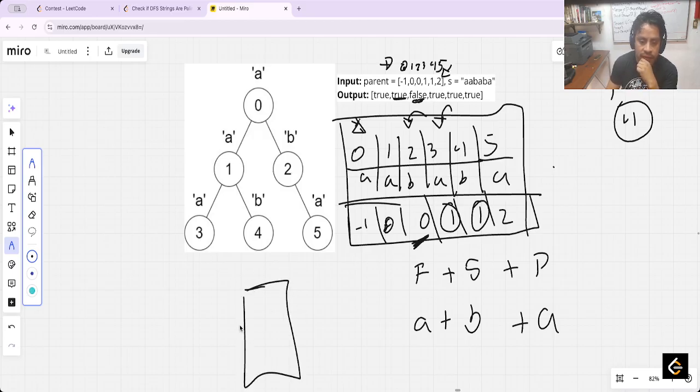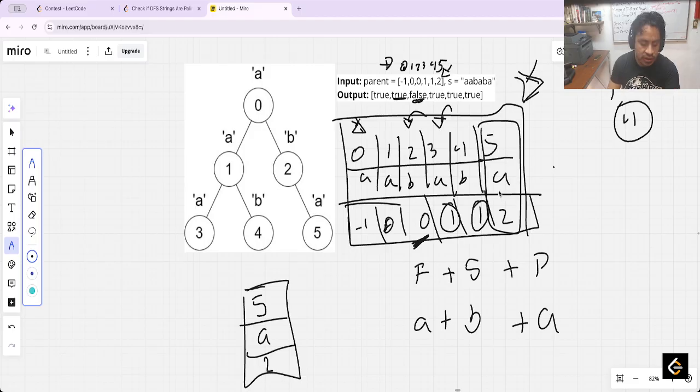We have here the index 5, the letter is A, and the parent is 2. Okay. Now this element we will always take as a right child.